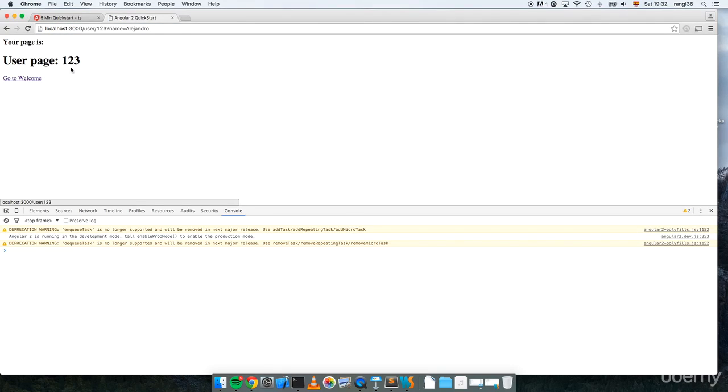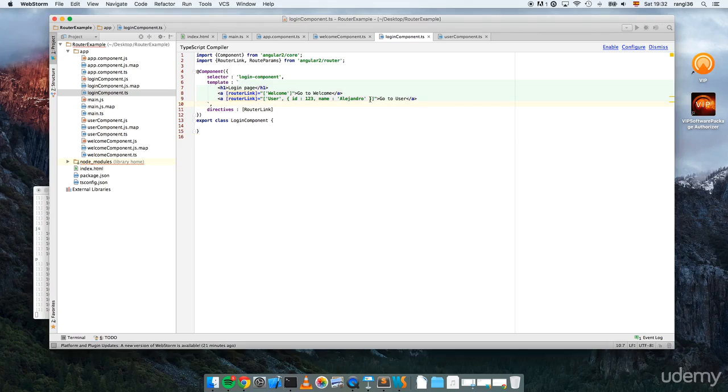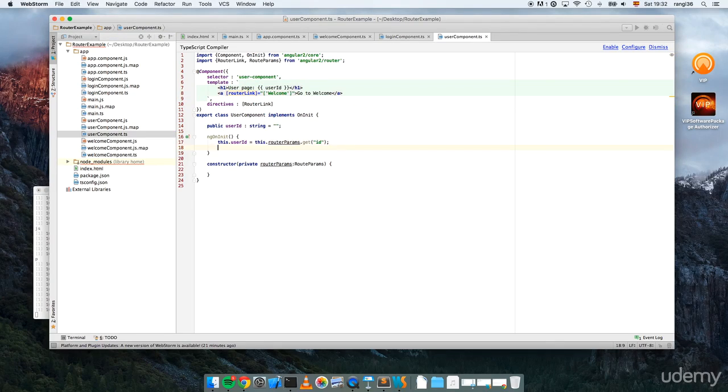Login page. User. Okay, so the difference now is that the user ID is mandatory, and then the next parameter that we pass is a query parameter. That's why we have this, and it's not mandatory. You can pass it or not. In the user component, you can read it.